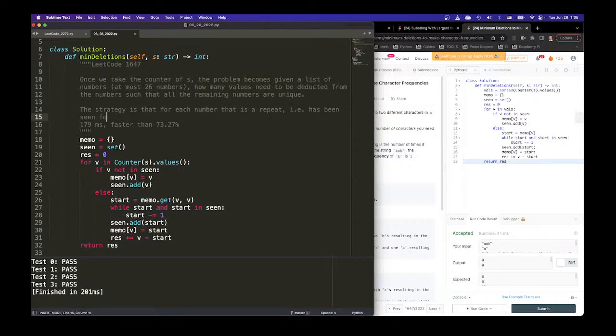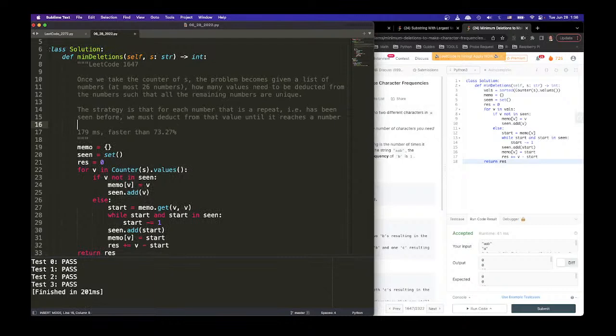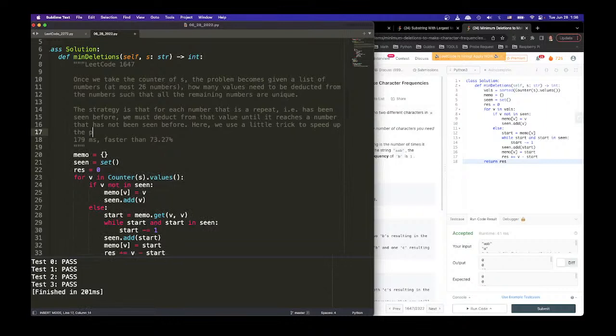Has been seen before. We must deduct from that value until it reaches a number that has not been seen before. So here we use a little trick to speed up the process if there are a lot of repeats.